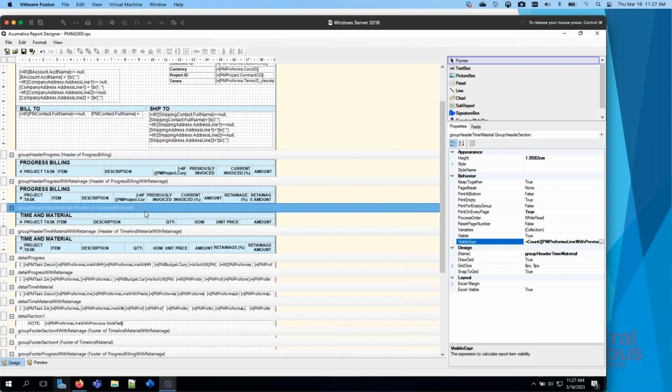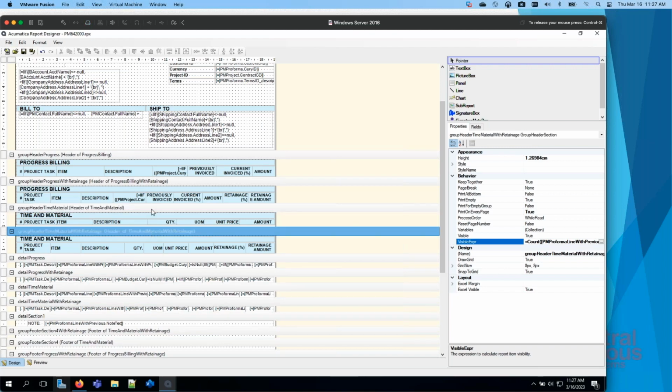Same thing with time and material. We're doing the same thing, again, retainage on and off, and whether it's time and material or not. So these things turn on and off. So we have different header information that we want on the invoice. Again, it's dynamic, so it doesn't mean that we have to have multiple templates to define how we want things to show, because it's all dynamic. Depending on the type of invoice we select, it will know and select what we want. And so that's what we want to have show up, which is cool.